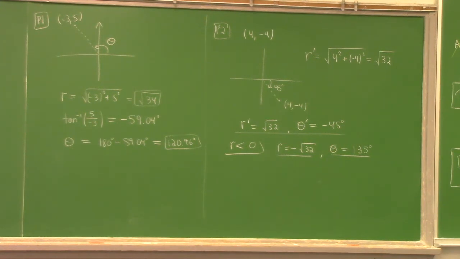I'll remind you why. e to the pi i over 2 is cosine pi over 2 plus i sine pi over 2, so that's just i. Now we can add these exponents. We get 6 square root of 2 times e to the 3 pi i over 4, because a half plus a quarter is 3/4. So this shows that r is equal to 6 root 2, and theta is 3 pi over 4 for zw. Those are the polar coordinates for zw. So if we have the number written in imaginary exponential notation, then you can read the polar coordinates directly from it.